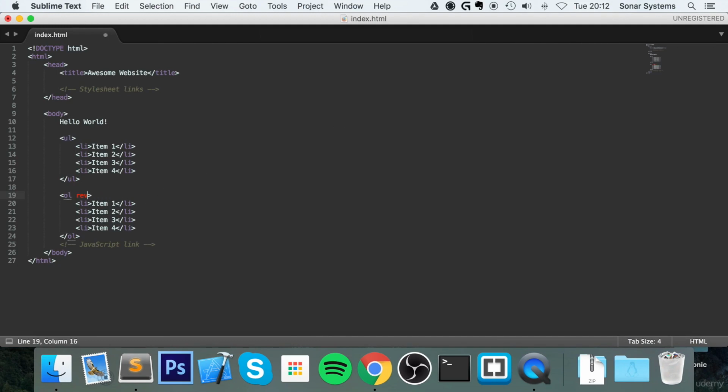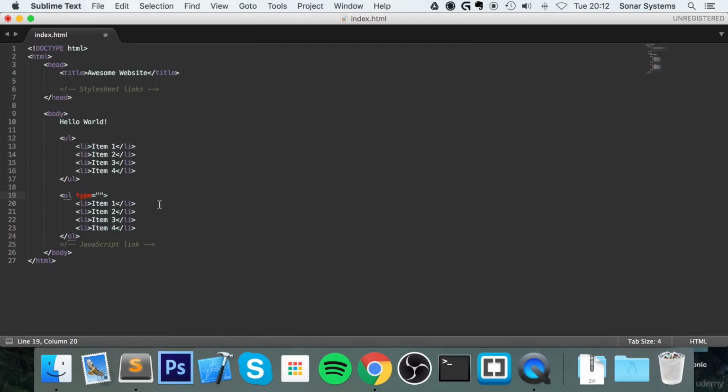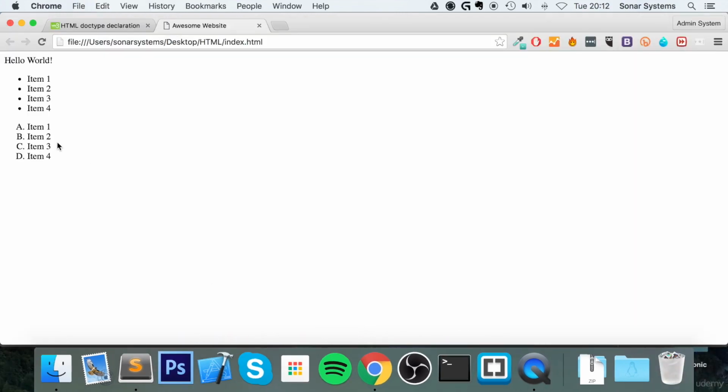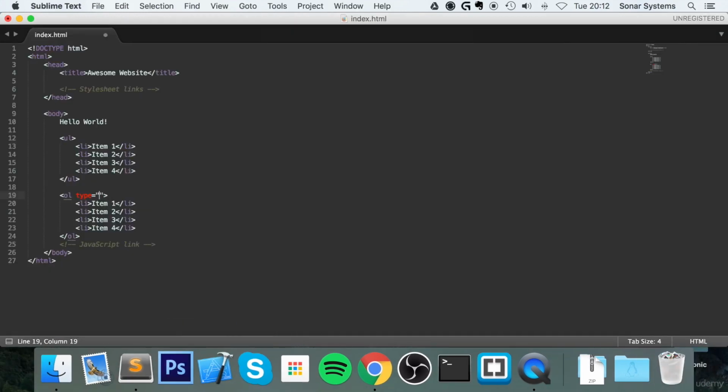So I'm going to remove this and show you the final attribute, which is type. So at the moment, we have it displayed as numbers. But maybe we want it displayed as letters. To do that, very, very simple. You just put capital A, save that, refresh, A, B, C, D. But what if I want the actual lettering to be lowercase?